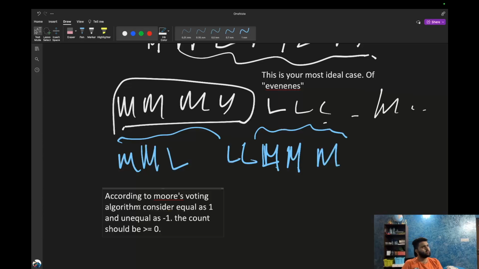But in this case, it's not just greater than or equal to 0, it should be strictly greater than 0 at all points. So you start with 1, 2, and you end at whatever.